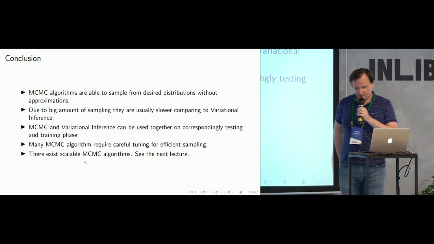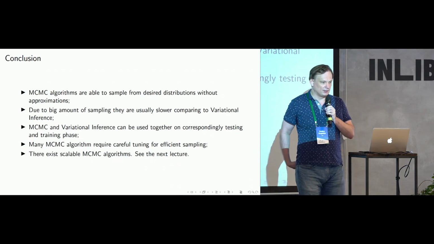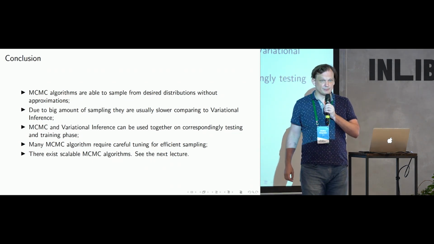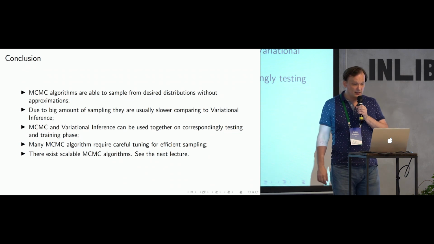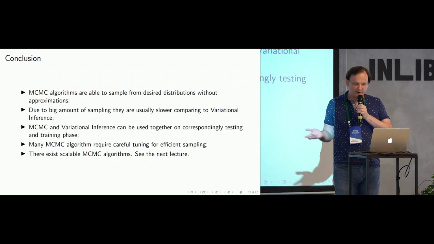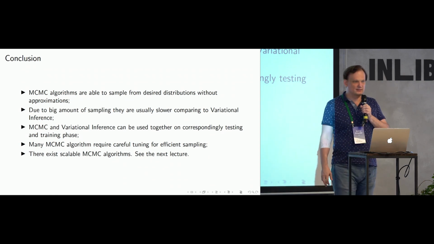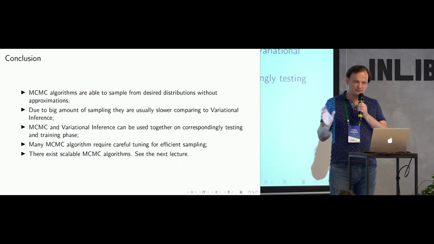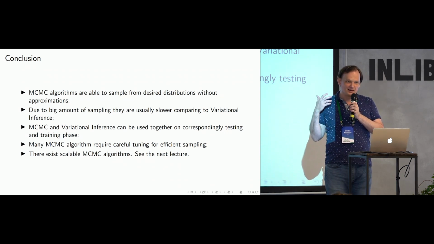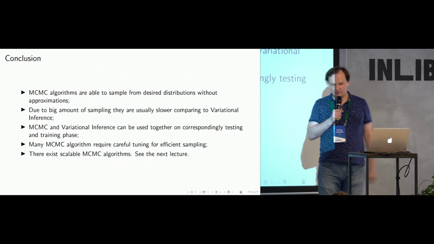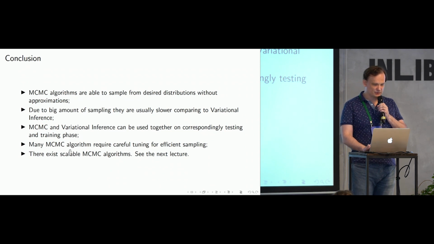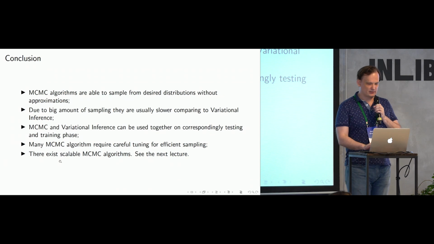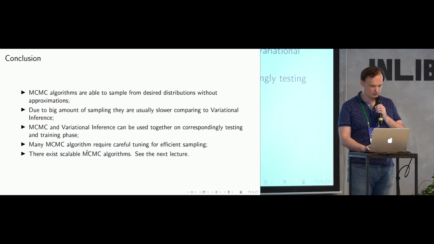Also, it should be noted that many MCMC algorithms have parameters, and it's very important in practice to tune these parameters in a reasonable way. If these parameters are not tuned well, you would not get any good result. But there are almost no procedures, no theoretical things that you can use for tuning these parameters. This is very similar to stochastic gradient descent, when you have to choose somehow your learning rate, your batch size, and other things without any particular theoretically guaranteed method. The same is true for MCMC. You should do some practical checks like rejection rate and other things in order to tune everything.